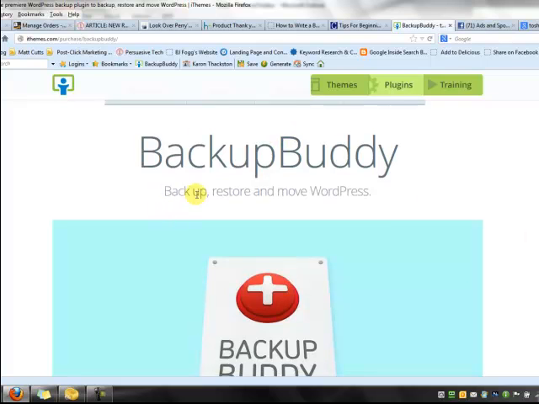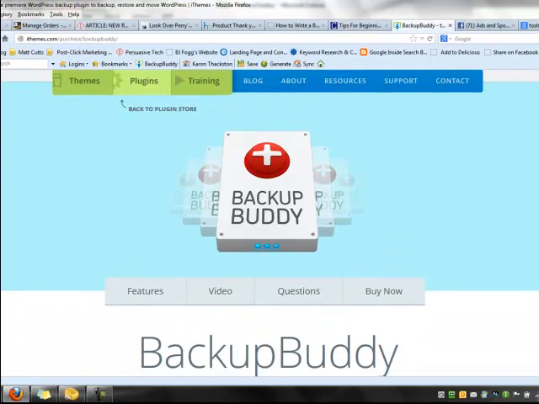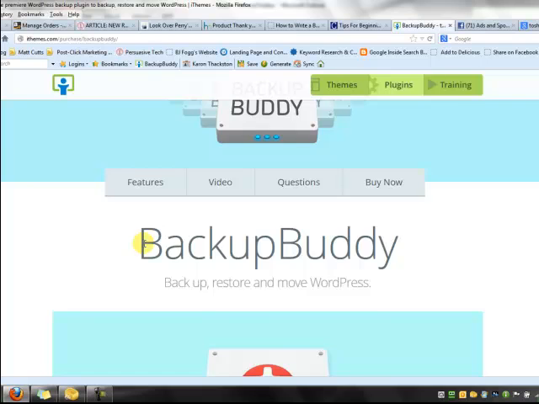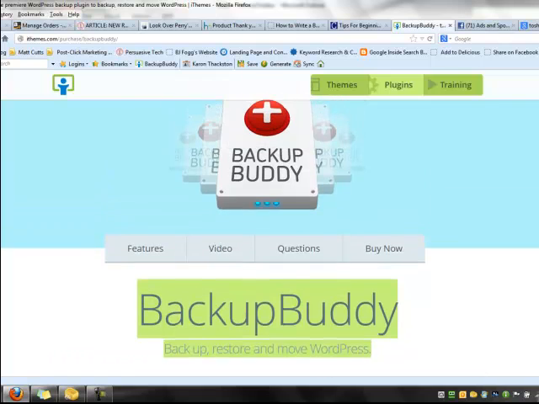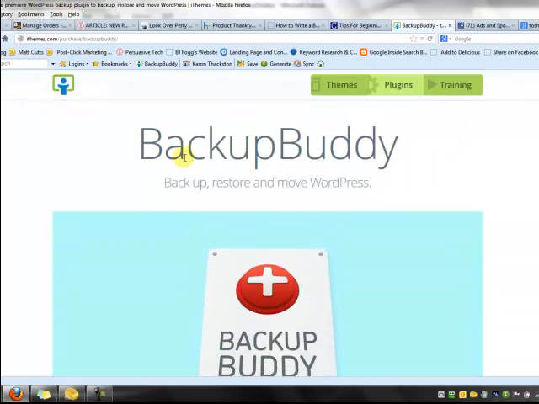I get this message, backup, restore, and move WordPress. I would suggest that they move some of this up here. I don't know what this does. Nothing. It's just an image. It isn't clickable. So to me, this non-clickable nothing up here isn't telling me anything. I would ditch that completely. I would get rid of that image and move this up, which helps me relate to the banner ad. I mean, this picture isn't even all that attractive in my opinion. It's just sort of there.